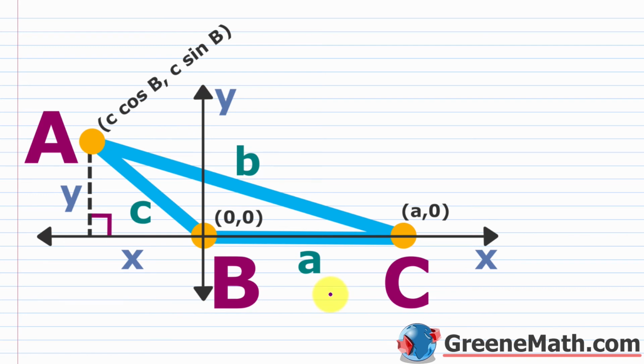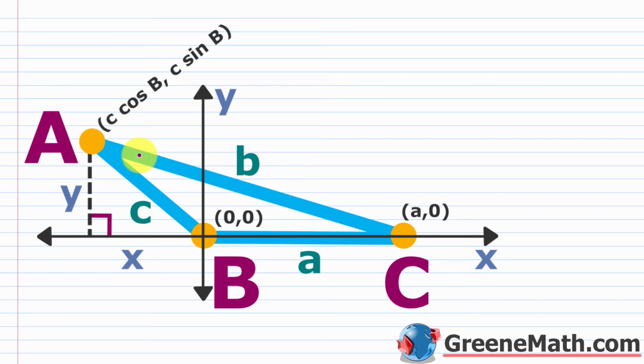So the first thing is, you'll notice that we have this triangle here, and it's an oblique triangle, and it's named ABC, okay? Typical. Now, you'll notice that we've put this on the coordinate plane, where B is at the origin, so we have 0, 0. You'll see for C, you have a, 0. So where does this come from?